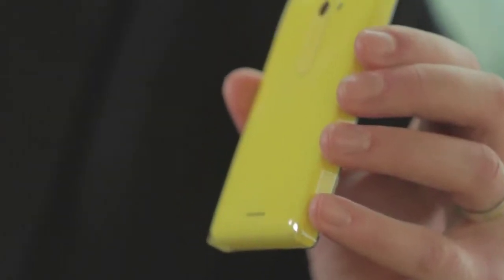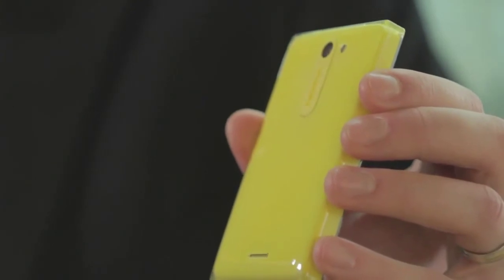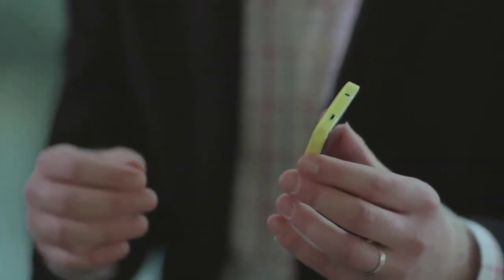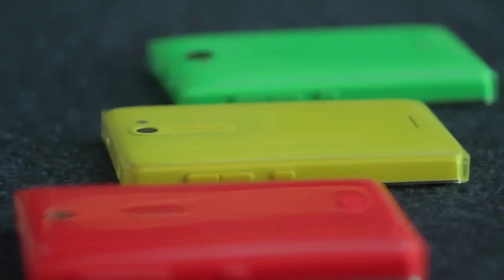We're really excited about the design of our new Asha family of products. They pair a rich vibrantly coloured core with a transparent outer layer. In fact it's so crystal clear that it captures the light and it really allows that colour to shine through. The result is something that's both incredibly beautiful and also incredibly durable.